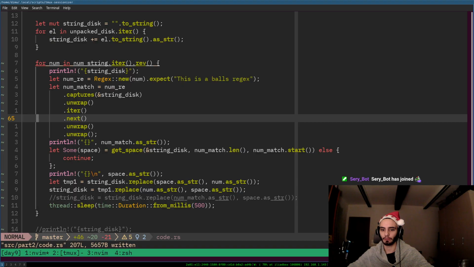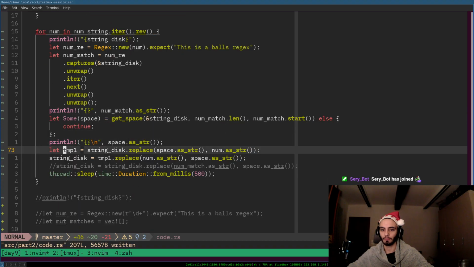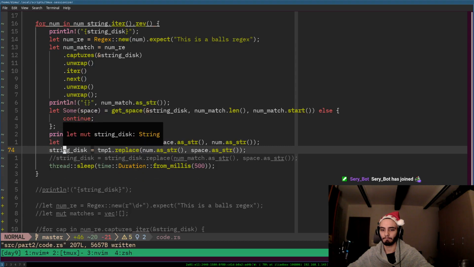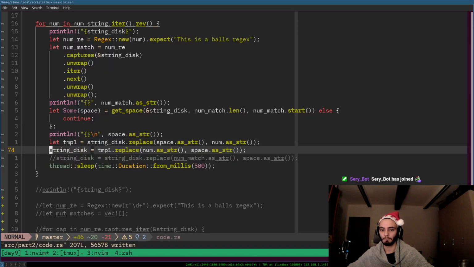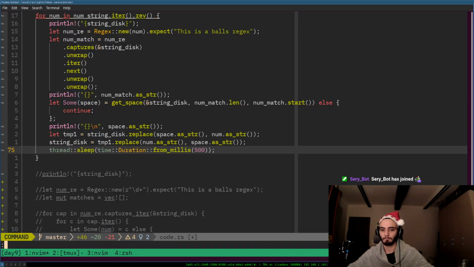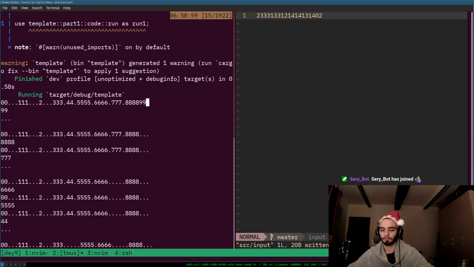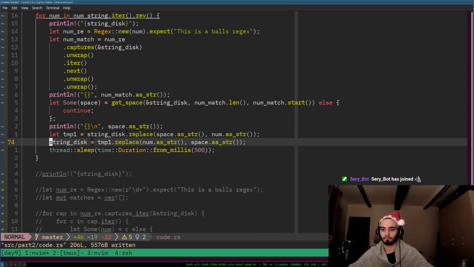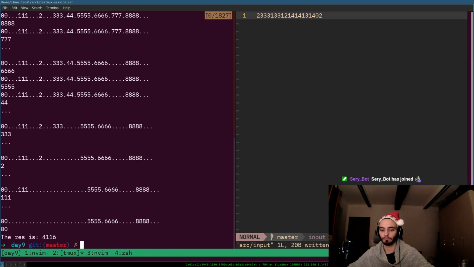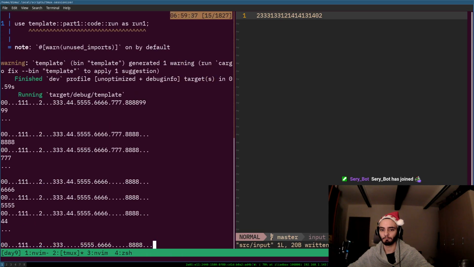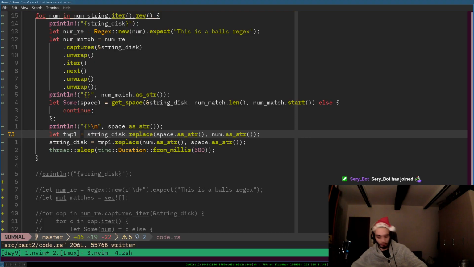Why does the first replace not work? Okay, replace is disappointing. Rust is killing me.